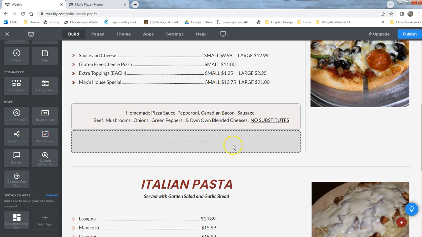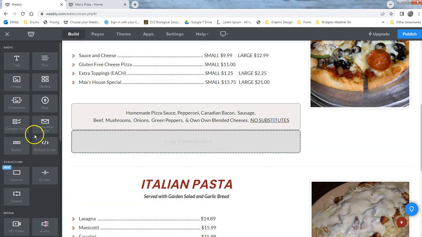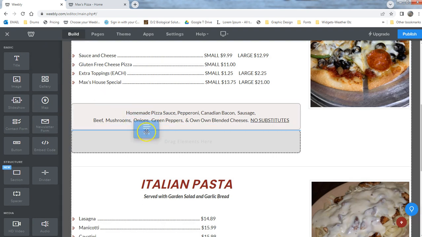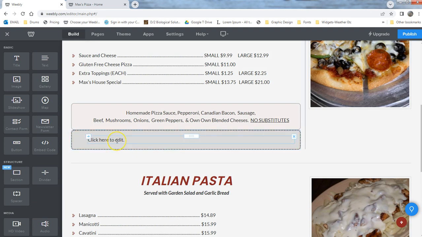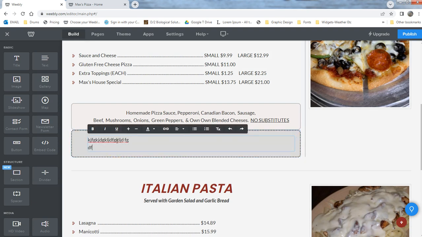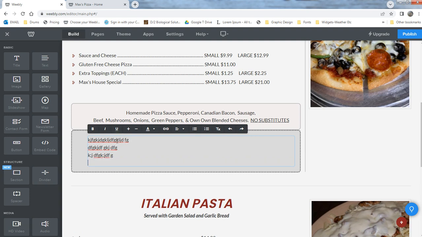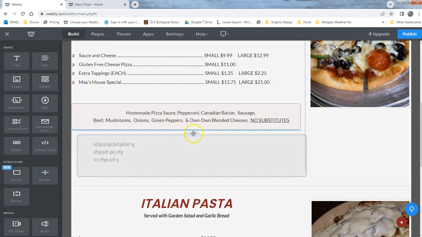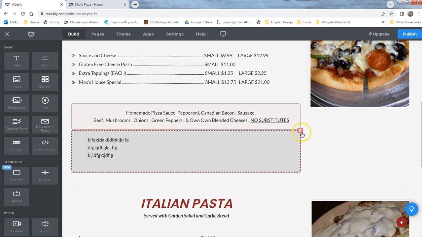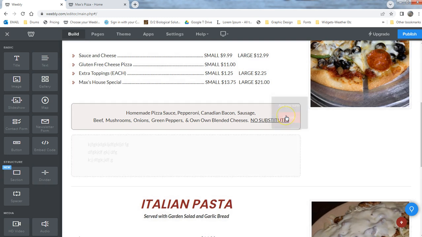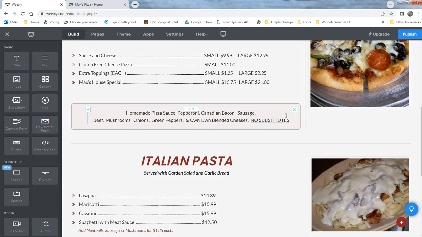And now I can drag other elements inside. So let's say that I want to add the text box. And now I can add and do different menu items just like you have above. Okay. And if we want to get rid of it, want to move it, again you can click on this block that's in the middle to move it around. Or if we want to just completely delete the block and everything that's inside of it, hit delete. And there you go, it's gone.